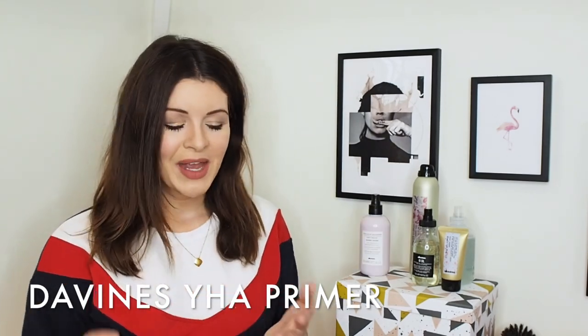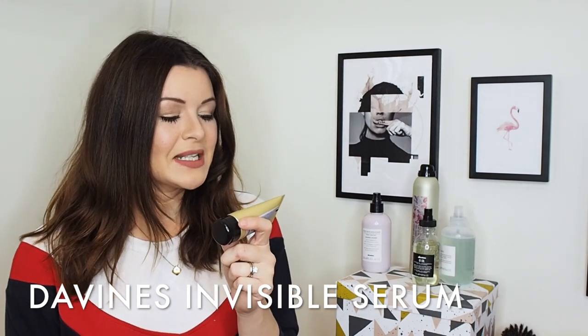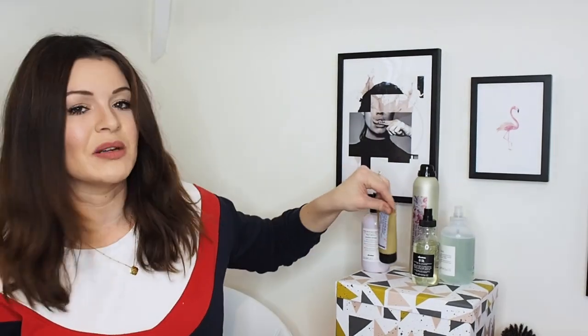When I washed my hair I used a pretty standard shampoo and conditioner, and then protection is so important. I love this blow dry primer — it makes blow drying faster and gives your hair heat protection without leaving a massive film. The next product is also by Davines. It's an invisible serum for satiny, subtle looks. All you want is a pea-sized amount — any more and you're just wasting product. You just put it through the ends of your hair, and what that does is separate the ends so when you curl and feather through, you get that separation which is what you want.